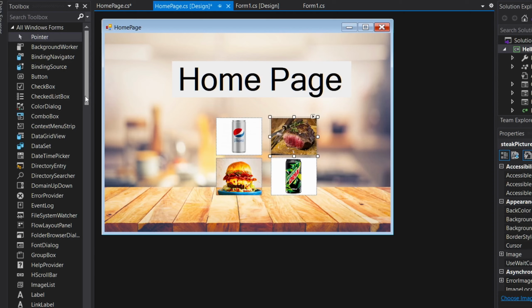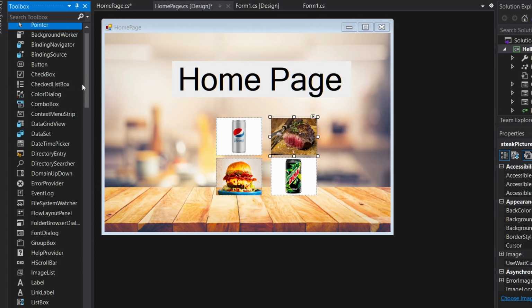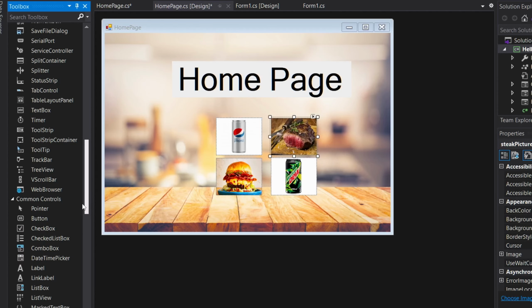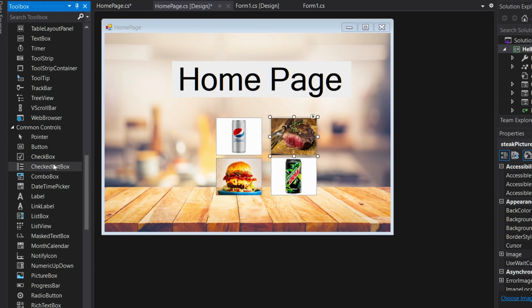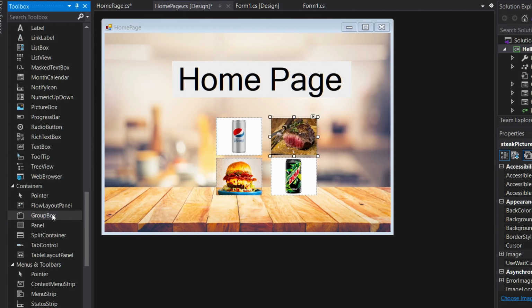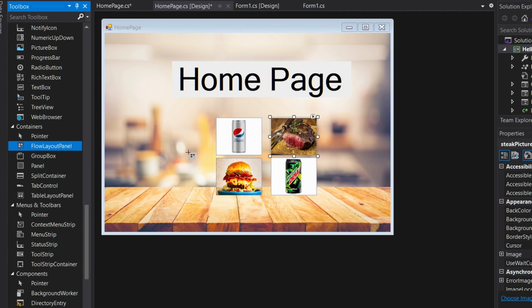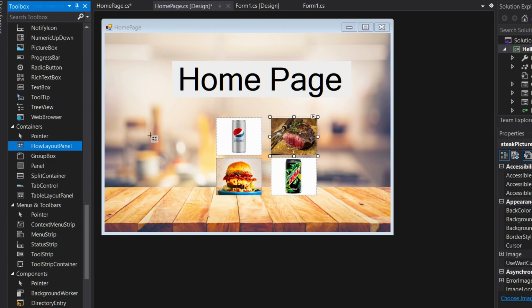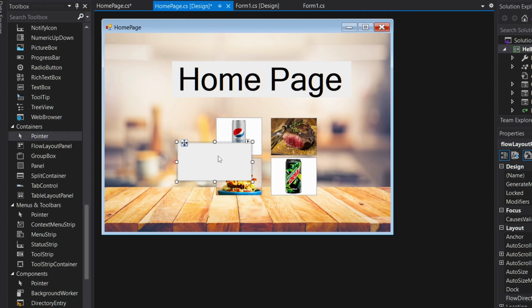Okay, so I want to add a panel so I can put these items inside. So we will use the flow layout panel. The flow layout panel will organize these items automatically for us.